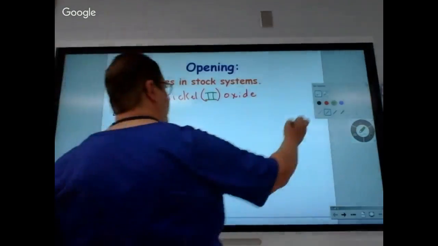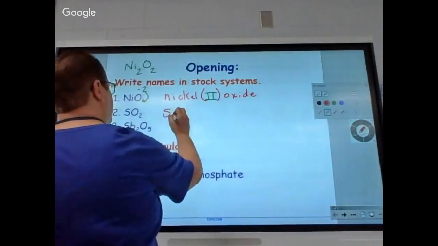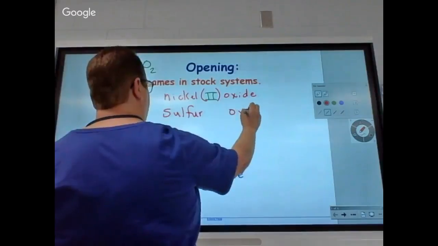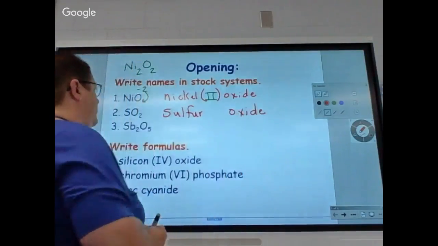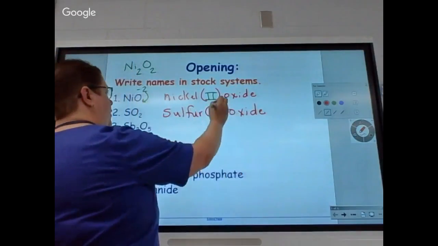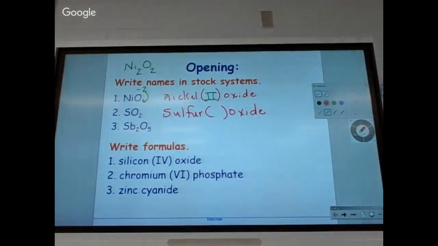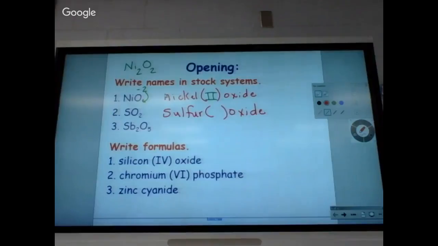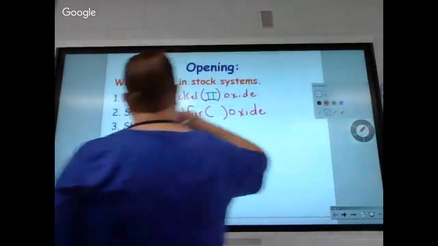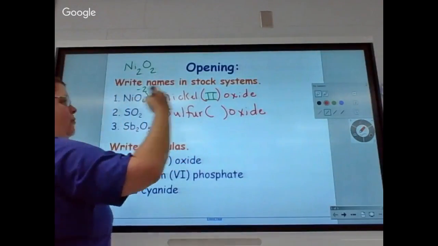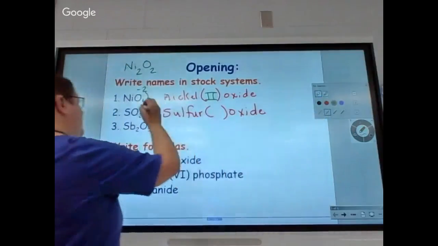All right. I hear sulfur and oxide. I like those. Does this one need a Roman number? Yep. When you look up sulfur, it has several oxidation numbers on that sheet also. So, given that that one has several numbers listed on the sheet, we're going to need an oxidation number there too. So, when you look up sulfur, Roman number, look up O. What's this number listed on the sheet?